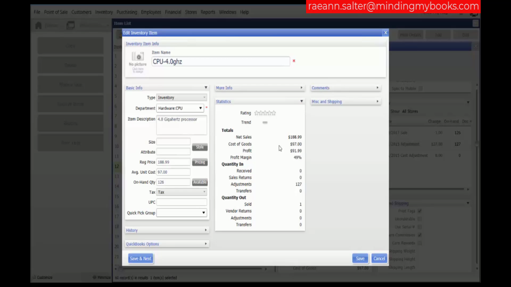The ability to view item rankings can be controlled by a security right. Group items are never ranked, but the group component items are ranked individually. If you own multi-store, those rankings are calculated at headquarters only and reflect sales at all stores. They are sent to remote stores where they can be viewed. That concludes our video on item rating and trends.